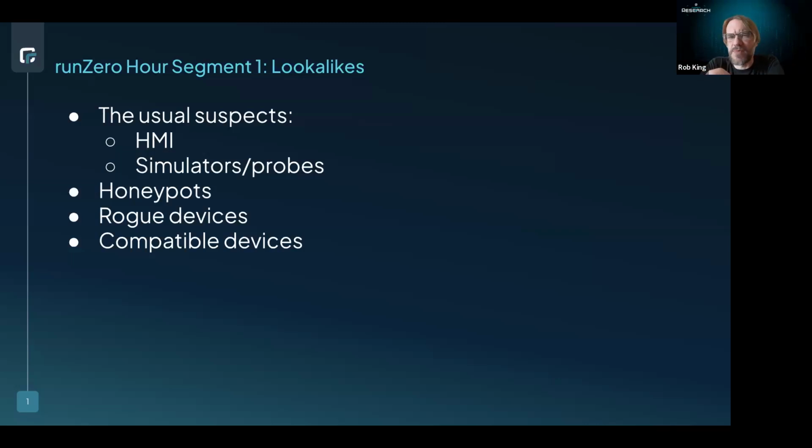And then simulators are also extremely common. I have a large set of OT simulators in my house that I use for testing. When you probe the network, when you look at passive network traffic, when you do active probing of the network, they will show up as whatever they are, and you can set them to report themselves as a simulator by default. But most of them, if not all, let you say, pretend to be this specific kind of device, and then suddenly they'll look like that device unless you know what to look for.